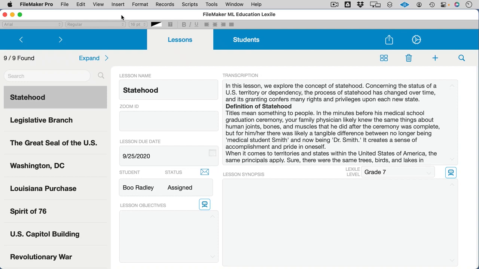This is a demonstration of a slight twist on some of the popular pre-trained models. For example, I'm going to be demonstrating keyword extraction and summary extraction, which are very popular. In this case, I'm doing a little twist specific to education. So you'll notice here that this demo file has lessons.